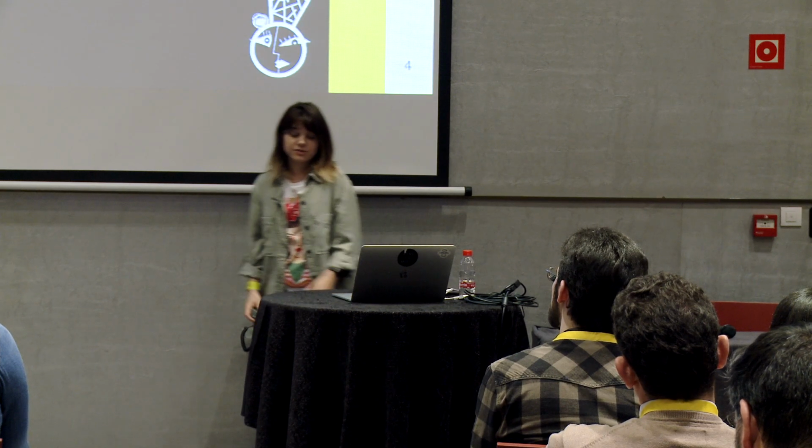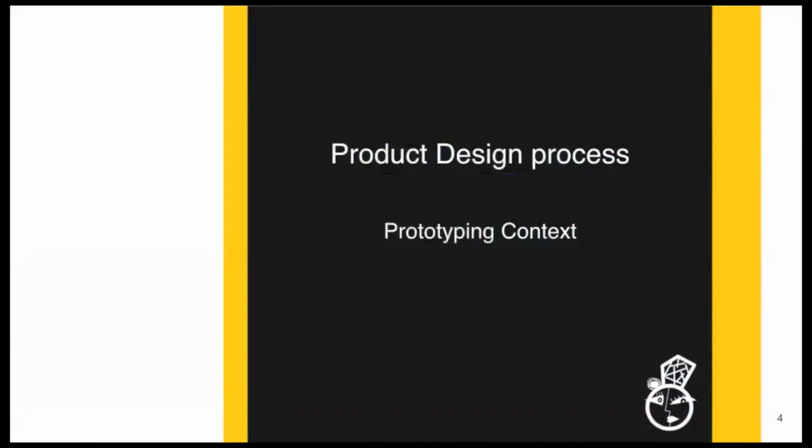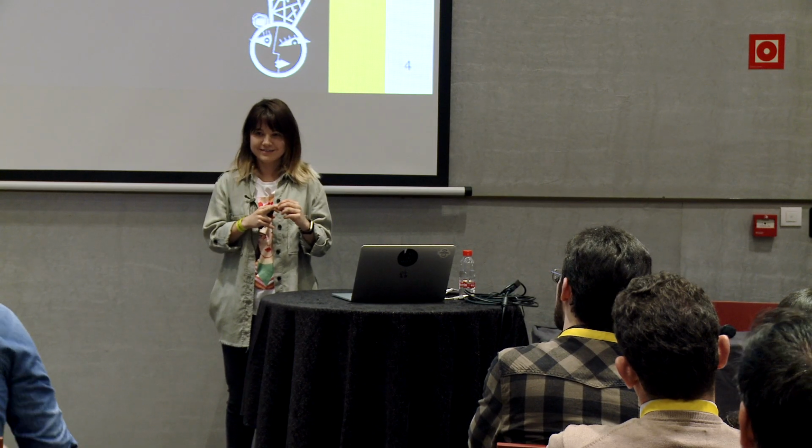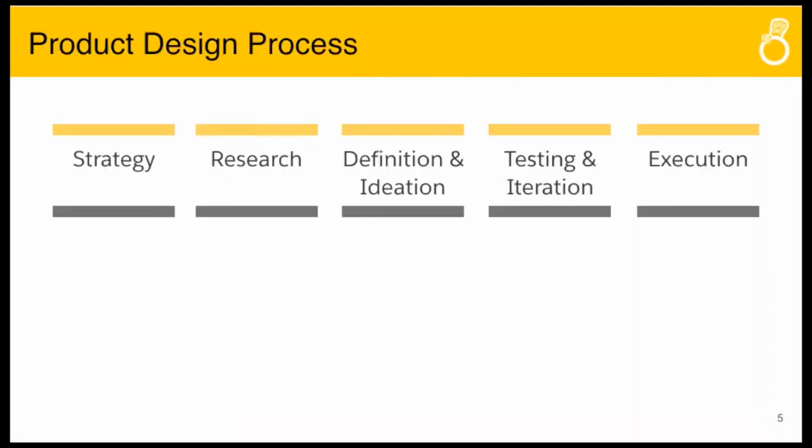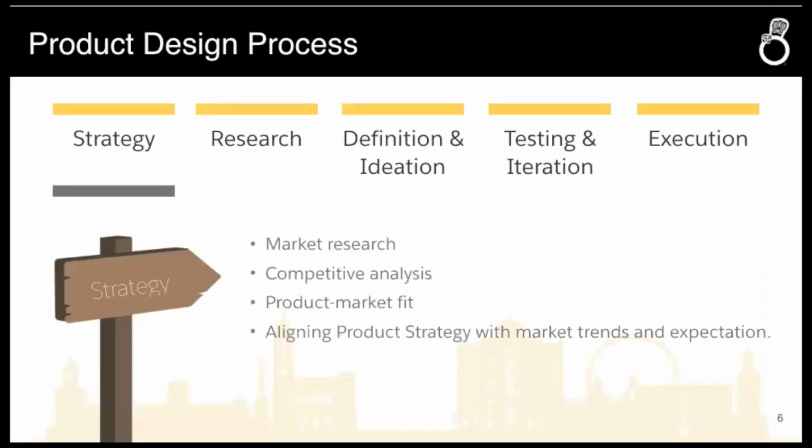To begin with, I am going to talk about what is a prototype, because many of you are developers, I think, and how many of you are UX designers? Another one. I'm surprised. So I'm going to explain a bit what is a prototype and what is the context in which prototypes make sense. And this context is the product design process. This process goes through these stages, and let's see them more.